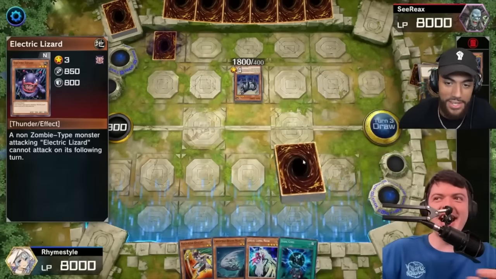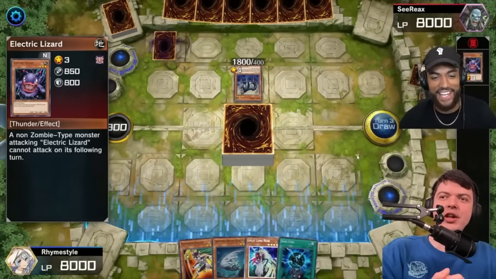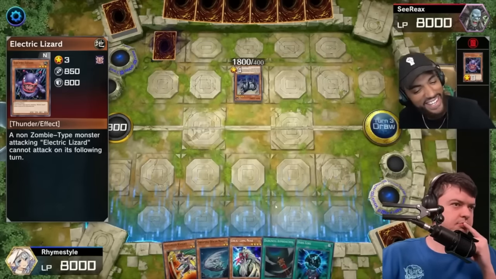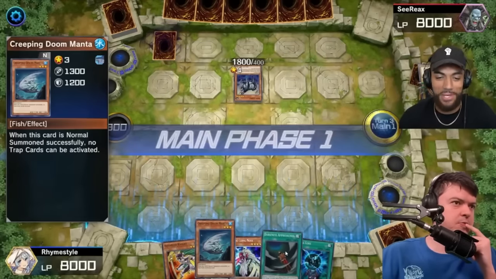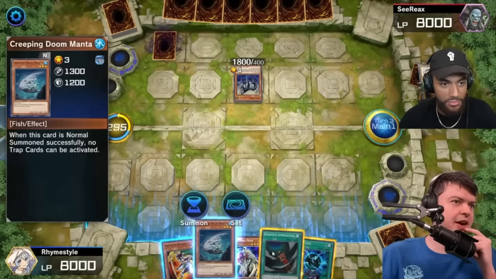Electric Lizard. God. It's funny because I built my deck and I'm like, this is a good deck. And I looked over and I thought, oh, that's only 20 cards, man. When it comes to scrappy decks, I'm that guy. This is going to be so risky. But I think I have to do this.